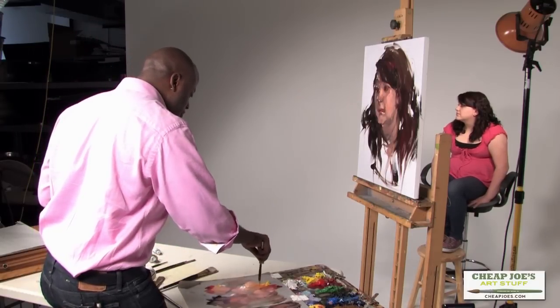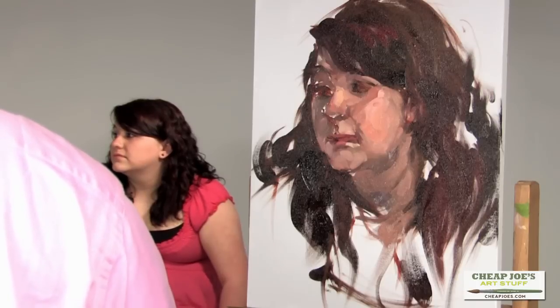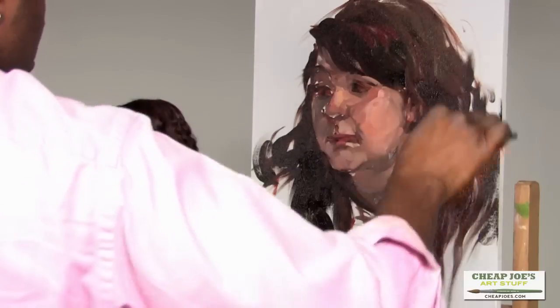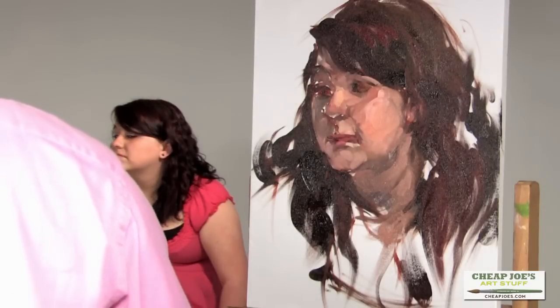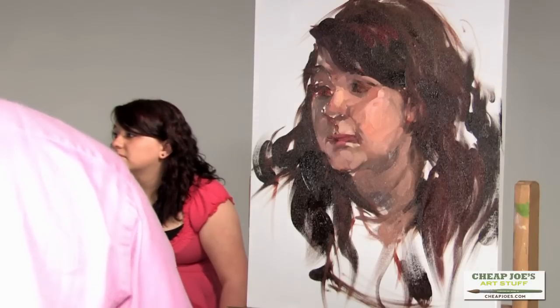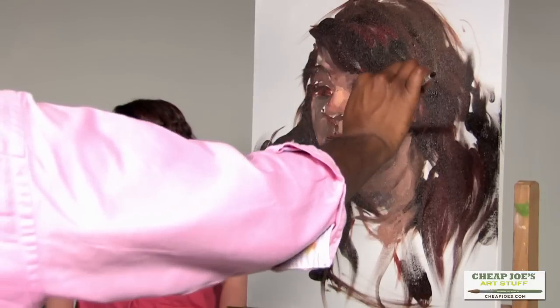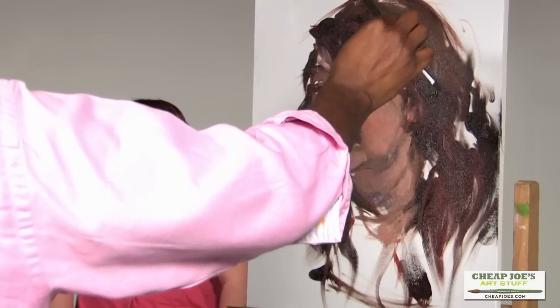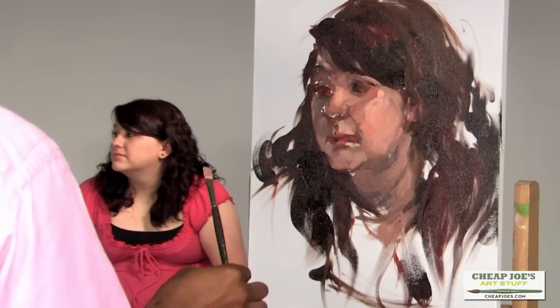She has a little bit more structure in her cheek than I have in my painting, so I'm going to try to add that in by adding hopefully a little bit of light right here. Need a little bit more. That's a little better. It's a little better.